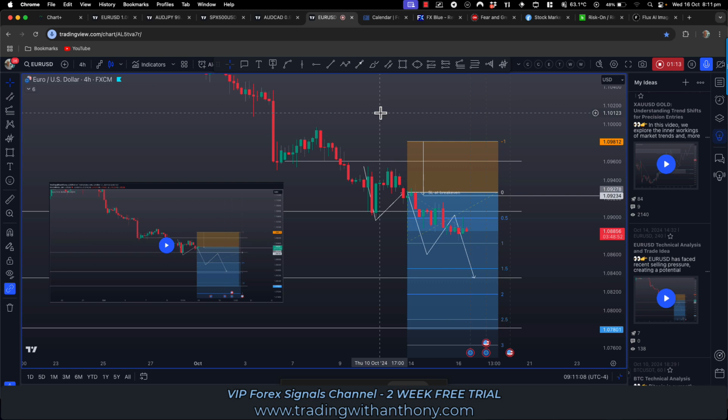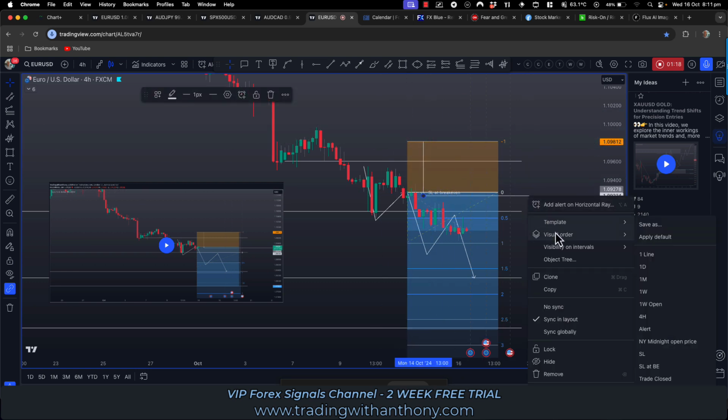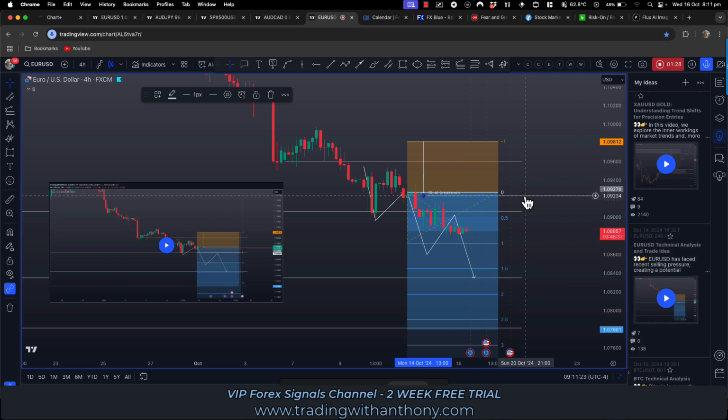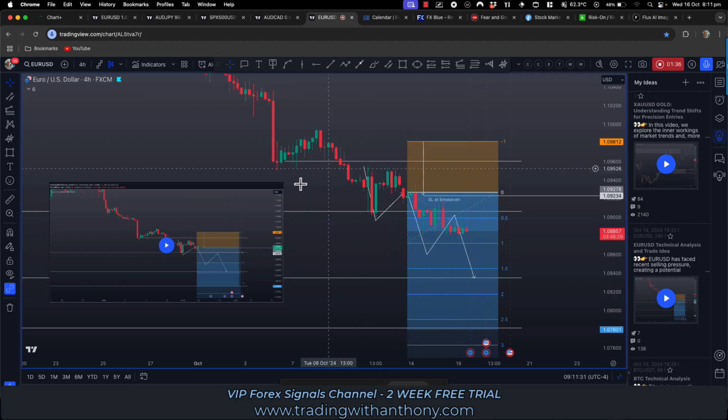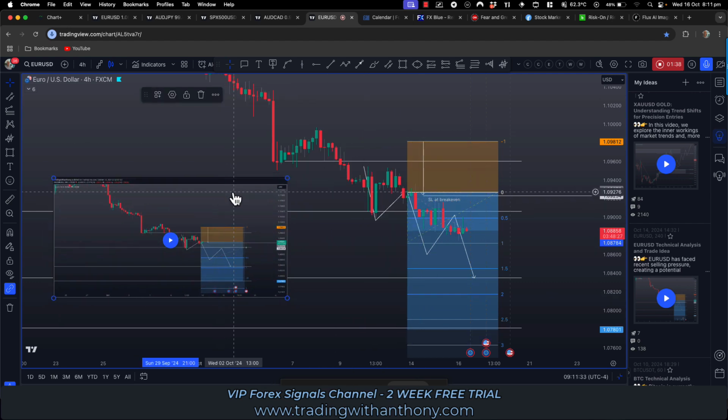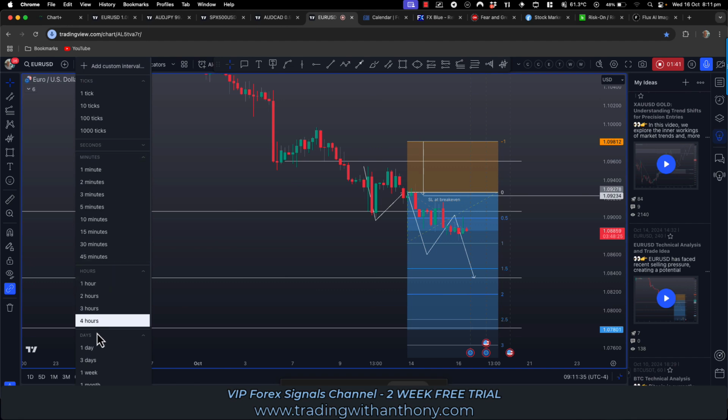I'm inclined to pull my stop loss to break even right now. Don't wait, don't let this run, because I'm not 100% confident that this will continue. So we can bring our stop loss to break even with this. What we'll do is go out and have a bit of a look at the higher time frame. I'll delete this image and have a look at this on the daily.